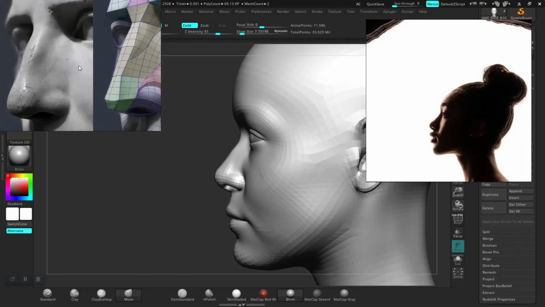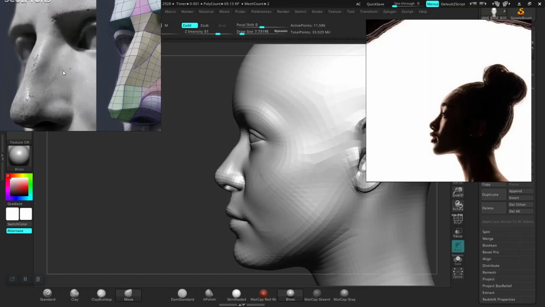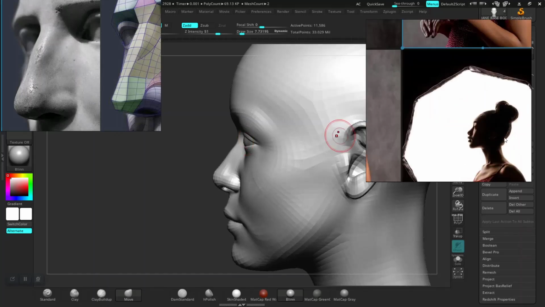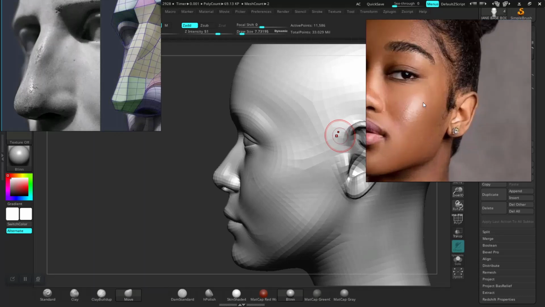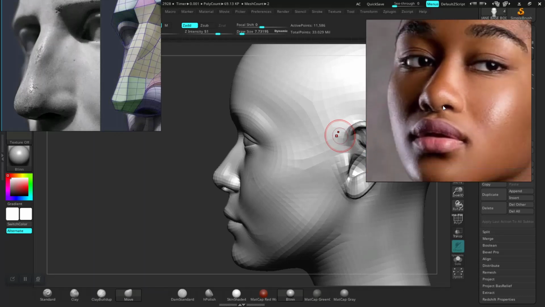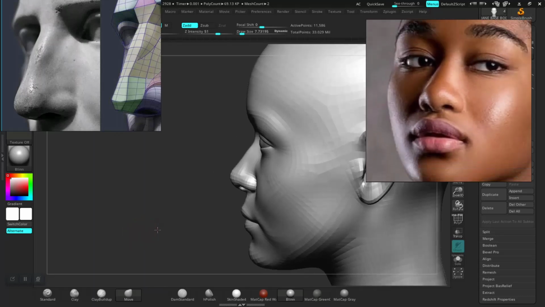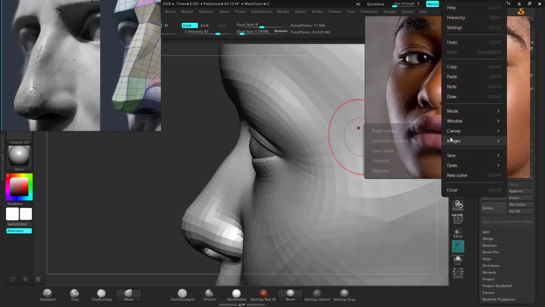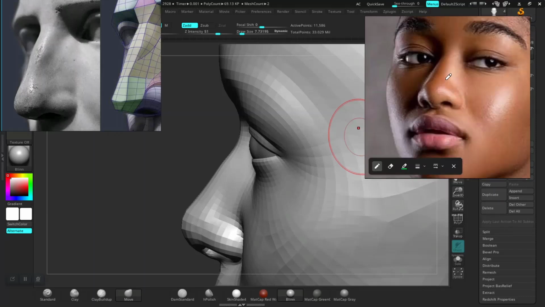You can see some structures of the nose in here. You can see there's a fat part around here. My drawing really sucks.